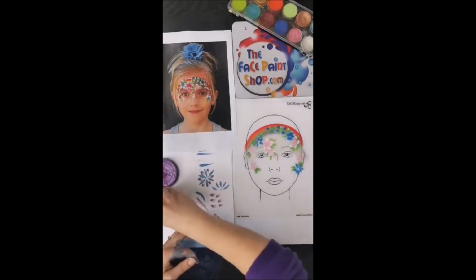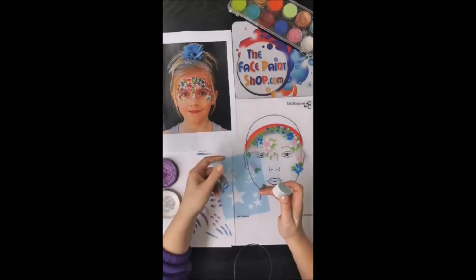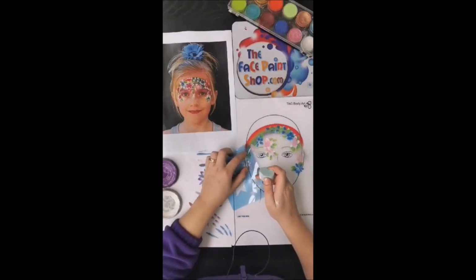So I'm going to use my makeup sponge, pick up some white, and I'm going to use these little circles on my star stencil. I'm just going to use the dots. It won't be exactly the same because I don't have that exact shape.